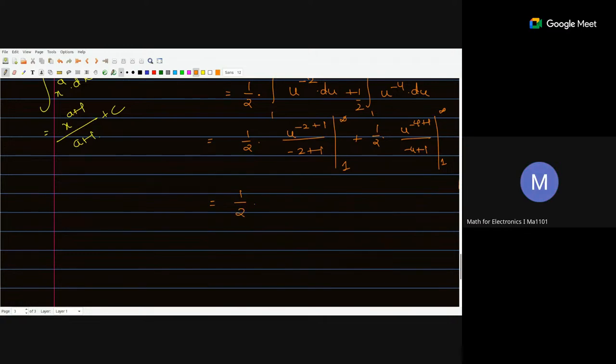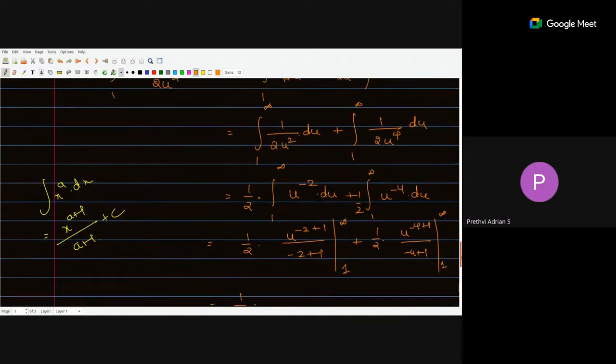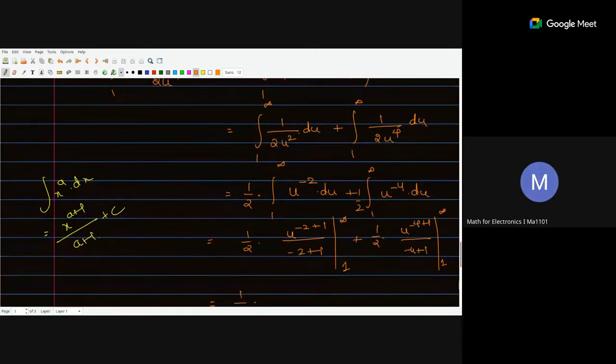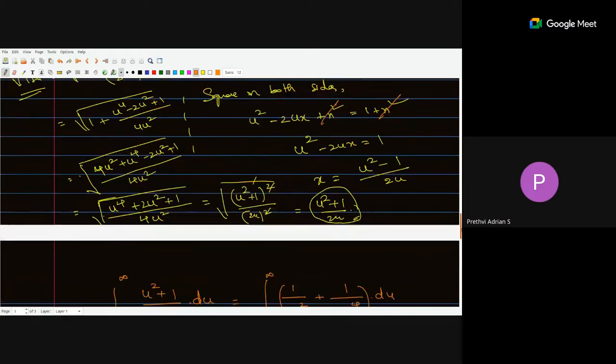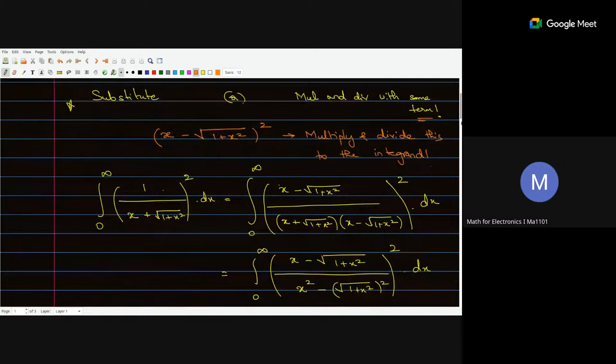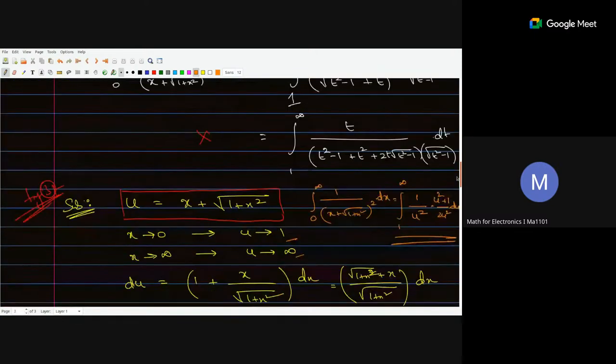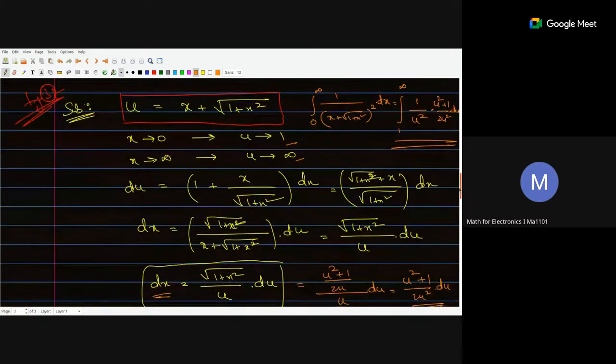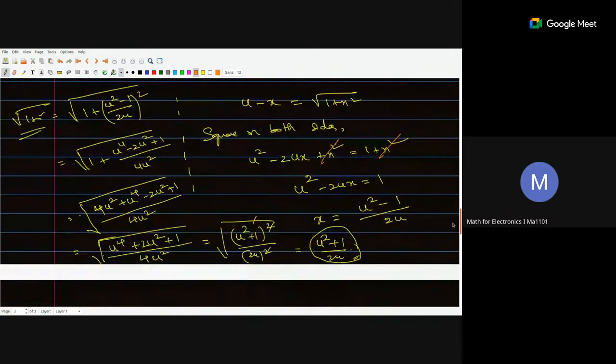Sir, have we found the integral of the given activity function? The activity question, sir. Which activity? The first example which we did at the beginning of this class. I think this is the very first question only. This is the very first question we are doing, but we tried different ways. First two ways didn't work out very well. Try three took a bit of time, but it eventually helped us.